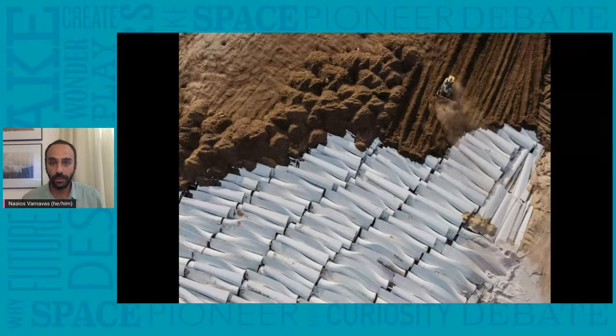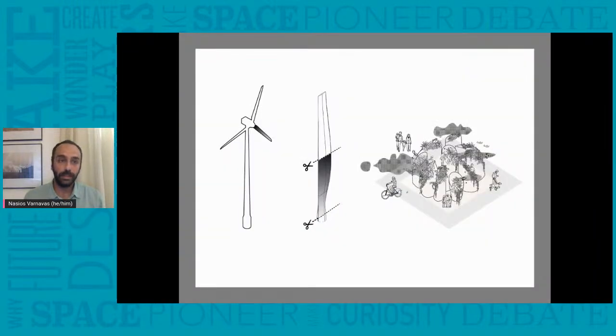This is a slide which shows the afterlife of these giant megastructures. So we are hoping to raise awareness, but also to give a small way for the use of these big infrastructures and integrate them back into our city. And the last slide that I want to explain just shows the process, quite straightforward.